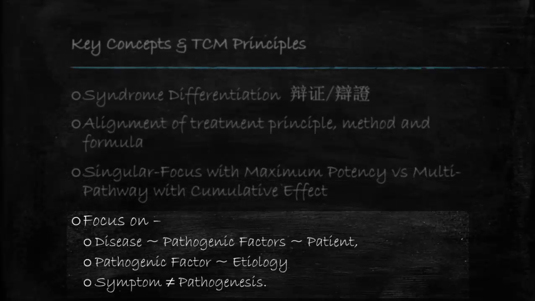Also, we'll focus on some of the key concepts around the relationship between disease, pathogenic factors, and patient. And when I talk about patient, it's really patient constitution. We talk about pathogenic factor in relation to etiology. We talk about how symptom is not pathogenesis. And this is very important. So these are the key concepts and TCM principles that we'll be referring back to throughout this episode.